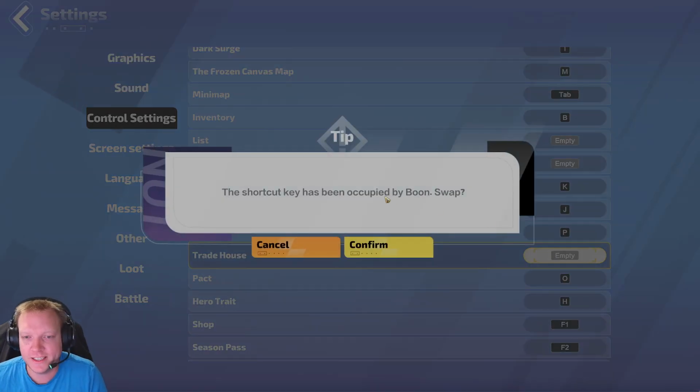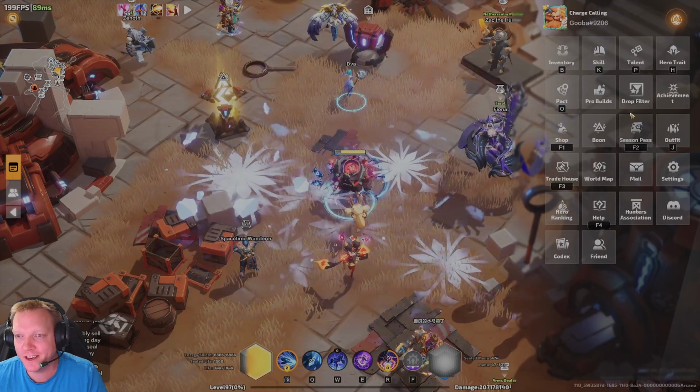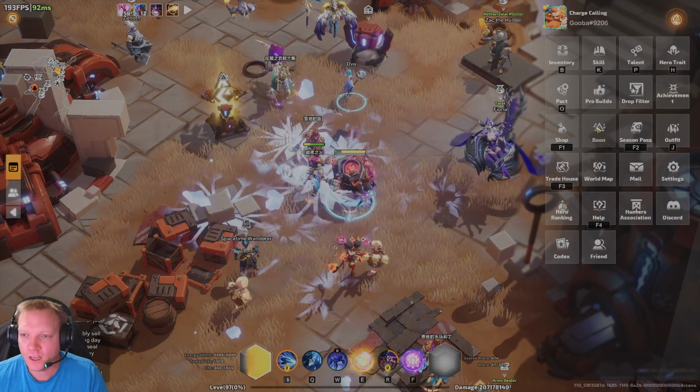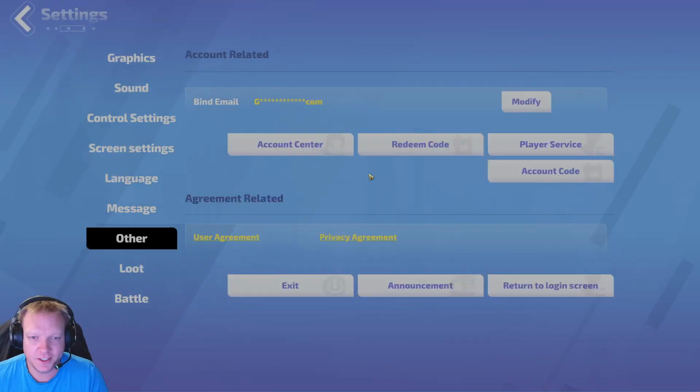Now F3 is set to boon by default, but I hardly ever go there, and if I want to, I'll probably be in town. I can just go to boon right here. So I don't need boon set to F3, and I can just continue on with the game.